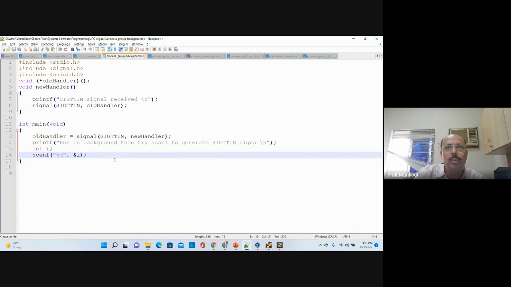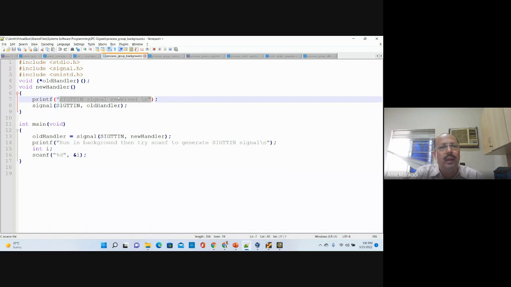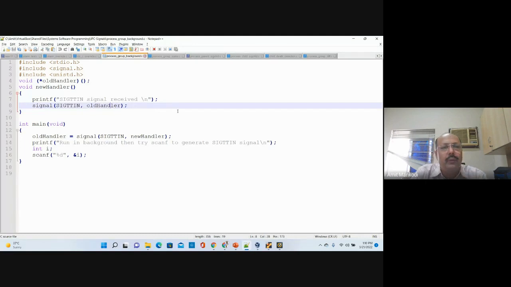How do you run the process in the background mode? Using the ampersand sign. After providing the program name, if you add the ampersand, the process will start running in the background mode, and the terminal window will come back, because you can now enter another command, right? Anyway, this is the handler for SIGTTIN, and I'm basically just displaying this message. Once I display this message, we go back to the default handling. Default handling is to ignore the signal, but I'm going to override that so that we can actually display the message.